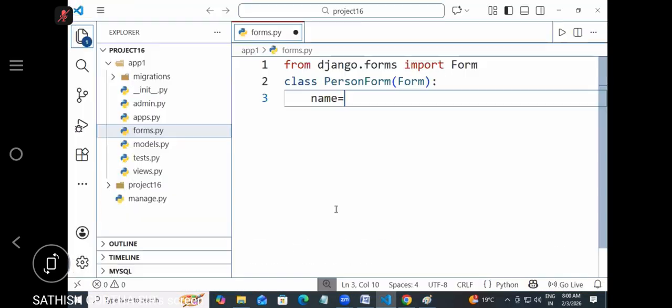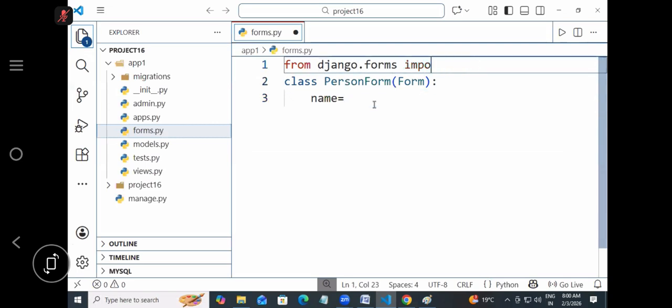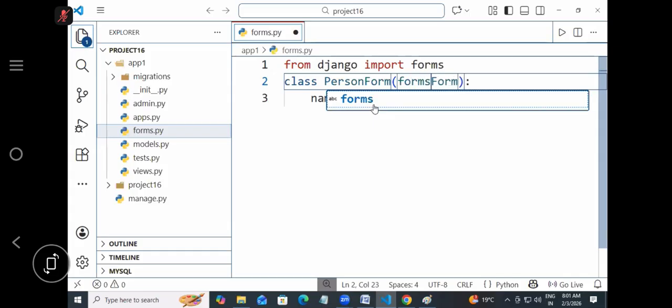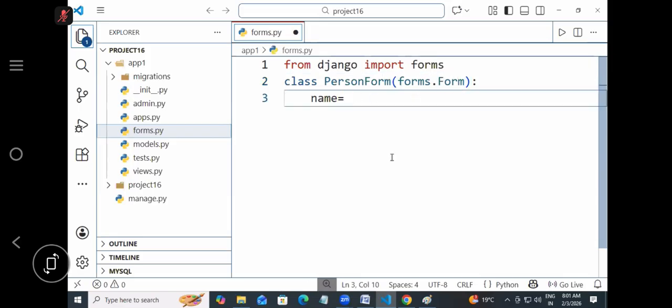So name is which field? From django import forms. Can I write like this? Tell me, yes or no? No, because I need to select what types, and the types are from the forms package.